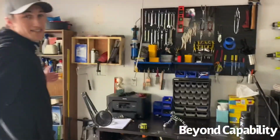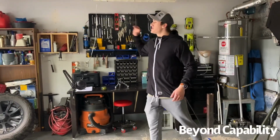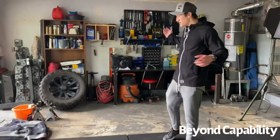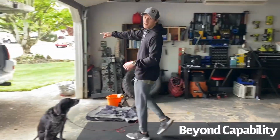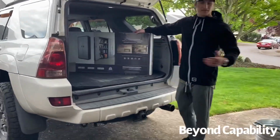So this is the mess that I'm talking about. I have my tools, which I'm gonna organize, and I have all this junk that I'm gonna try to organize and get rid of. So that way we can expand this whole thing with mats, gear, what have you. So today we got this organizer. And we're gonna put it together and see what we can do.